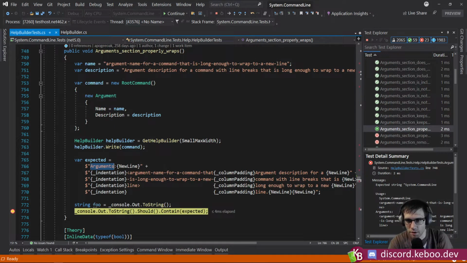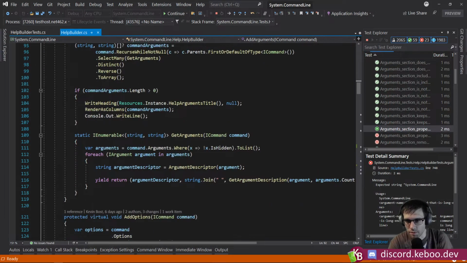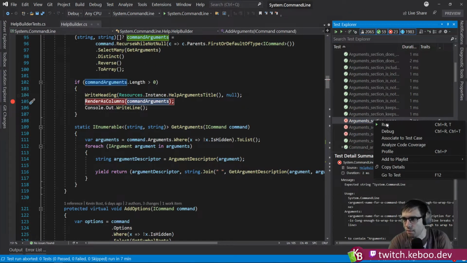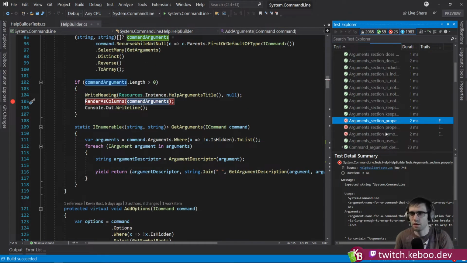Because this is just name and description on the root command's argument. Get arguments, argument descriptor, blah, blah, blah. Write as column, column argument. So we want to pick it up maybe right about here. So let's back up, and we are going to launch in and catch it there.